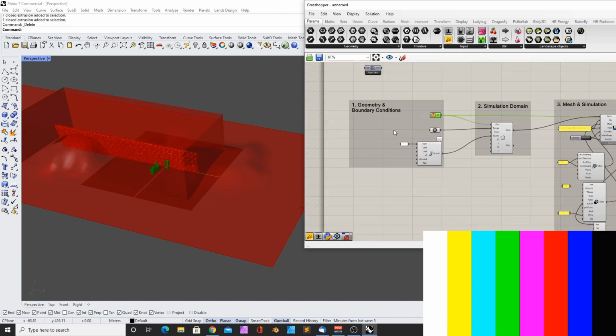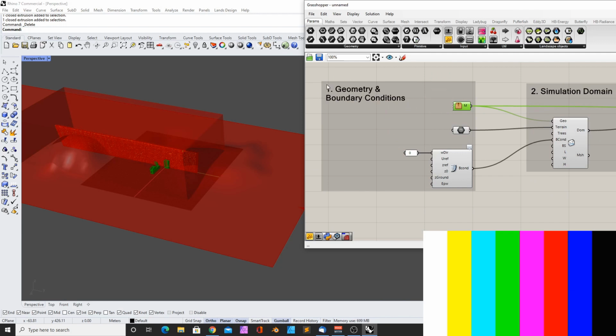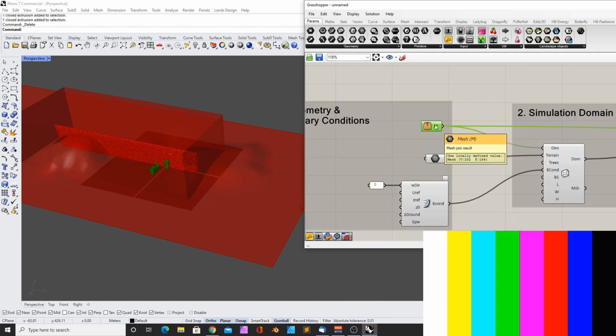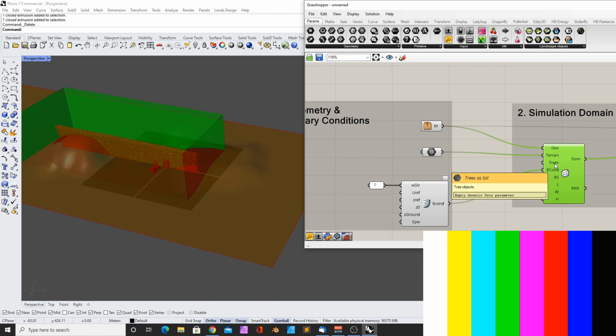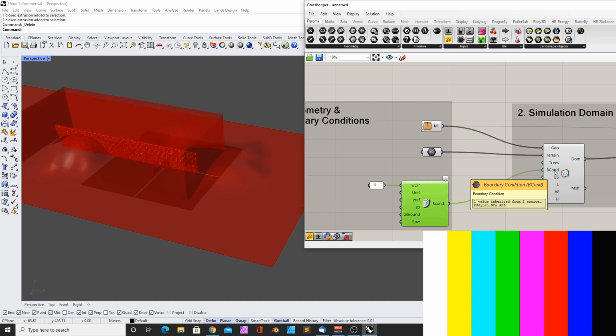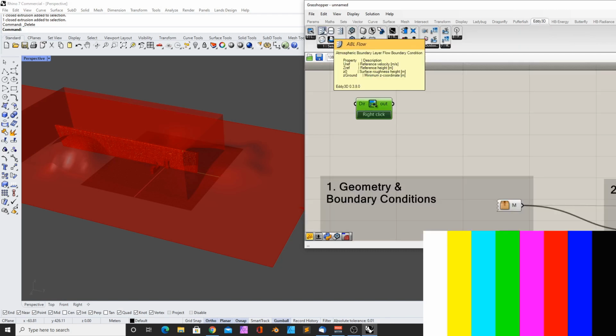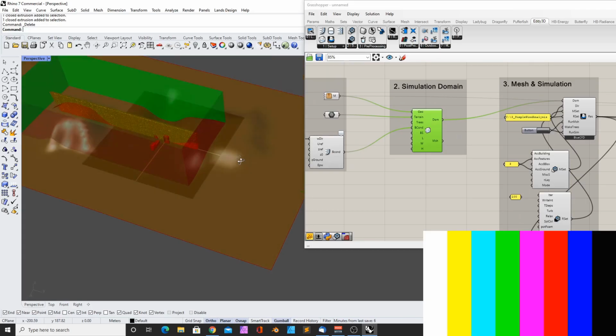Just to explain a bit. So first we have the geometry and the boundary condition. So you set the geometry. It's basically here, and I show you how to then set your own geometry. We have the terrain that goes in here. So geometry, terrain, there is a slot for trees. There is the boundary condition. Boundary direction has certain slots, for example wind direction, for the wind, the atmospheric boundary layer. And then this creates your boundary.